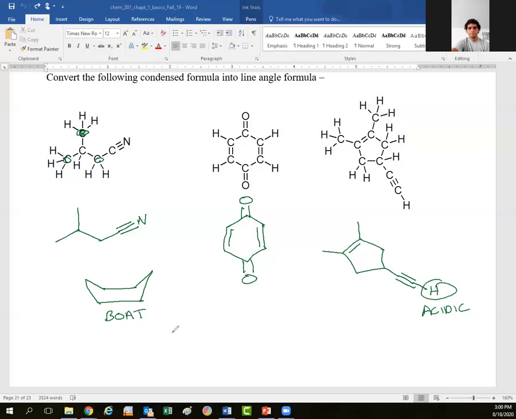There's not much else, and sometimes it's a chair conformation. So you'll draw two parallel lines which are slightly askew from each other. As the lines go down, the last bond goes back up, like that. And as the lines go up, then the next bond goes back down, and you get this kind of chair conformation. But there's not a lot of three-dimensional drawing for the things we're trying to do.